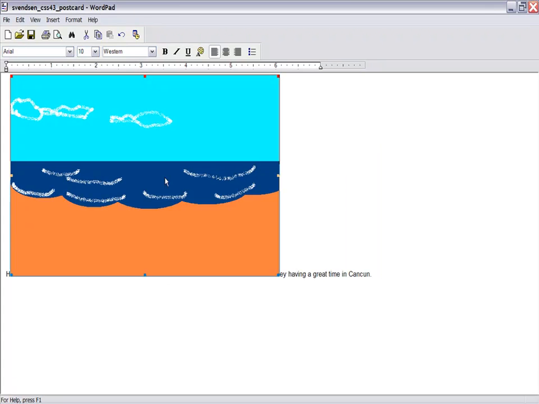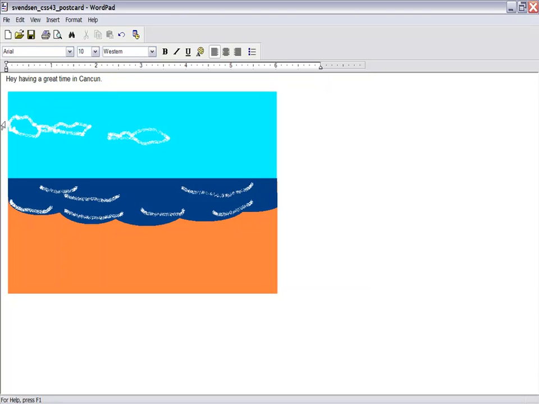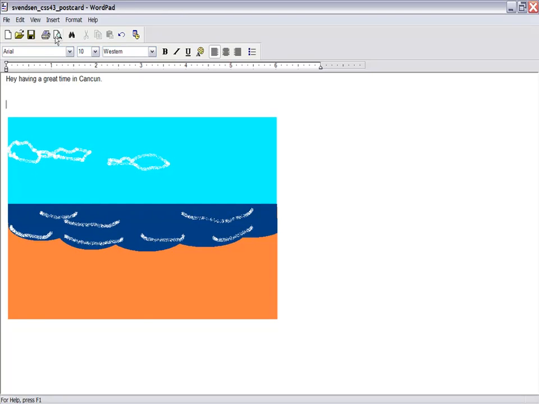So now I gotta move this because this isn't going to work for me. And the insertion point normally is at the last place your cursor was. So when you're in here, hit Enter a couple times before you go to Insert, and then it will insert it there. And you'll notice that here's my little picture, here's my text.